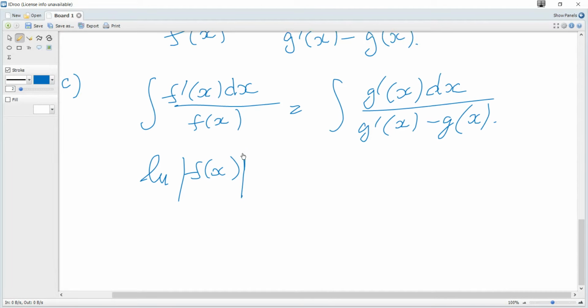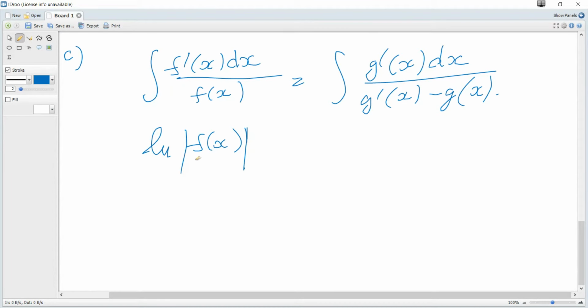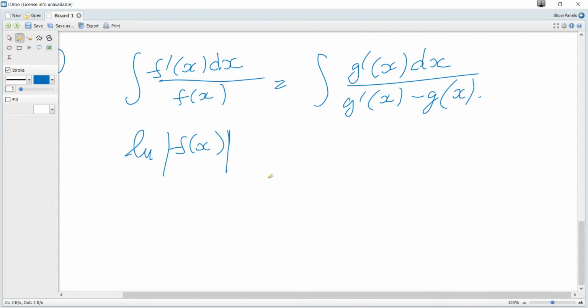It is given that f of x is positive, so we can write ln of just f of x here, but in general it doesn't matter. We can keep the absolute value. And you remember, if you do integration on both sides, or when we consider a differential equation, it's enough to have only one constant. It's not necessary to write a constant on the left hand side and a constant on the right hand side. So it's the integral on the left hand side, which is equal to the integral on the right hand side. We just rewrite it. We cannot apply substitution u, it cannot be solved.